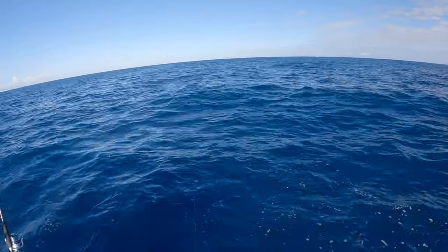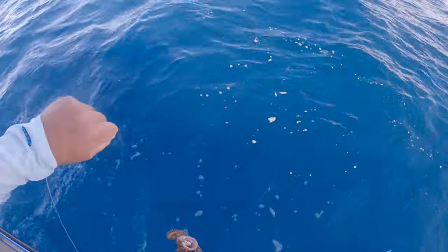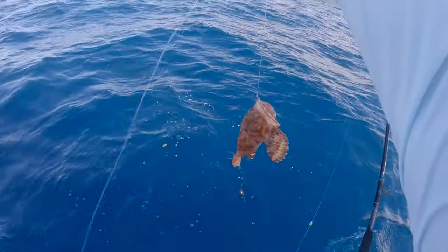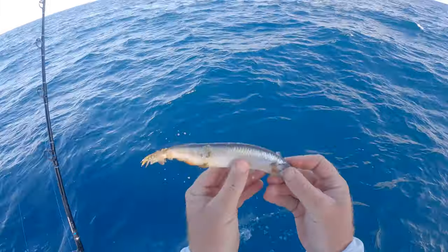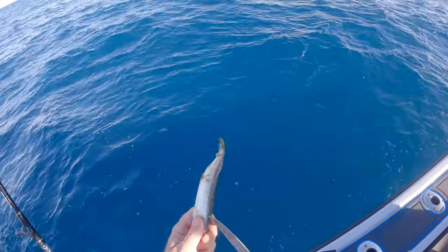All right, so I felt something, a little bit of weight on there. I think it's a small mutton. It's a rockfish. It's the worst kind of fish to catch. All right, so we're gonna get a little bit shallower and we're gonna put this ballyhoo on there just to see if that is any better.